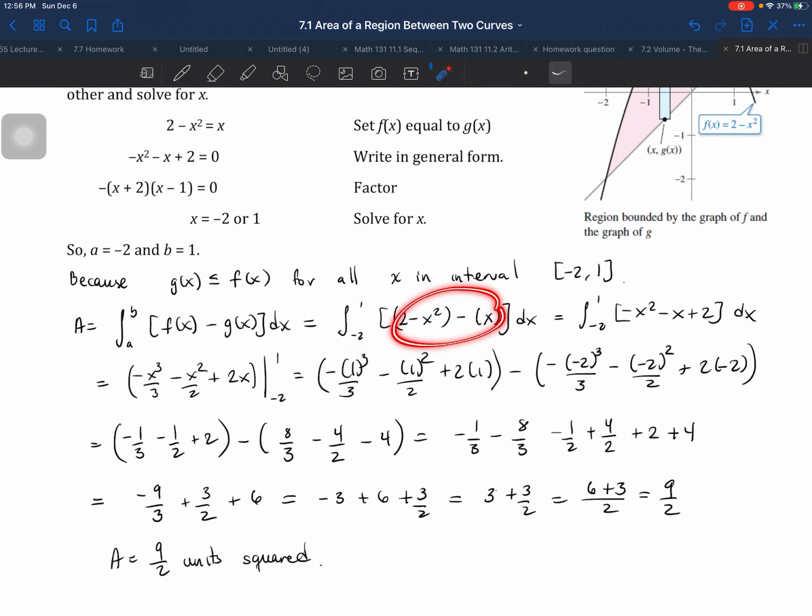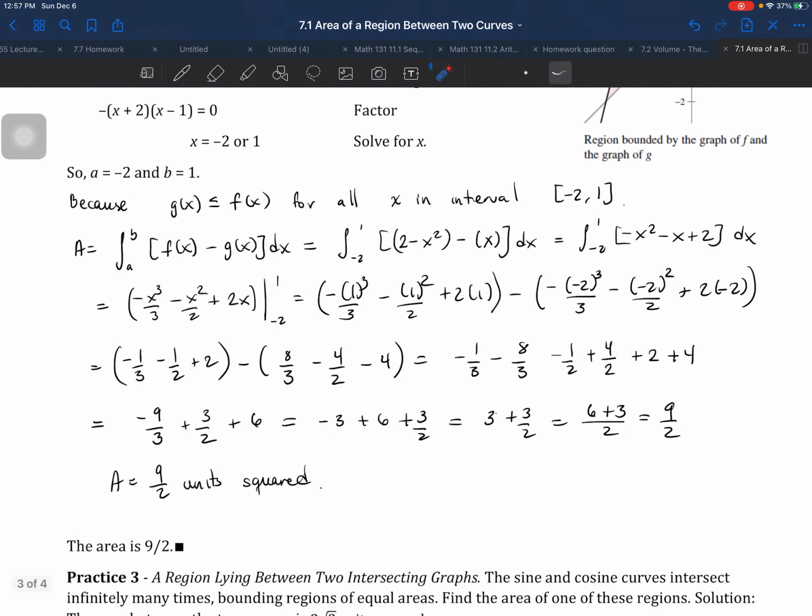And then you simplify that. Don't forget the minus and don't forget the parentheses. Then you simplify it, and once you do the integral, you set up plugging in 1 and -2, and that's how we got those two numbers. And then all this is just algebra, and I wrote the detailed value here.